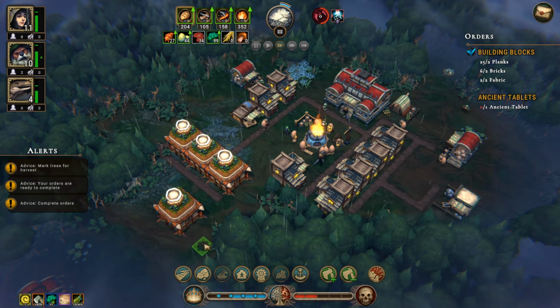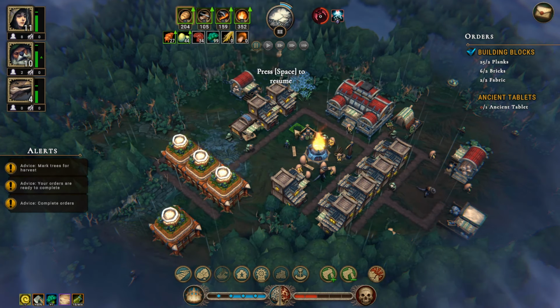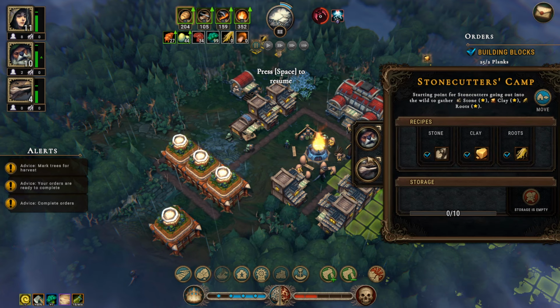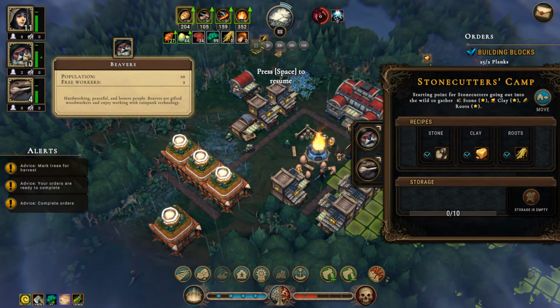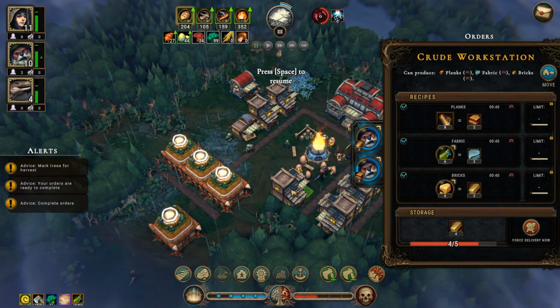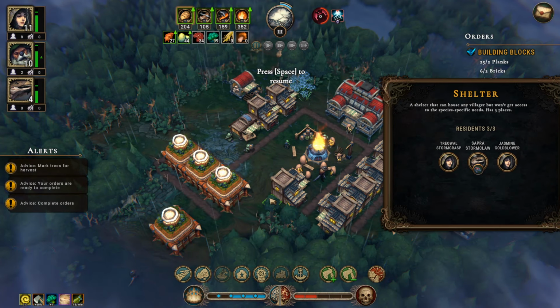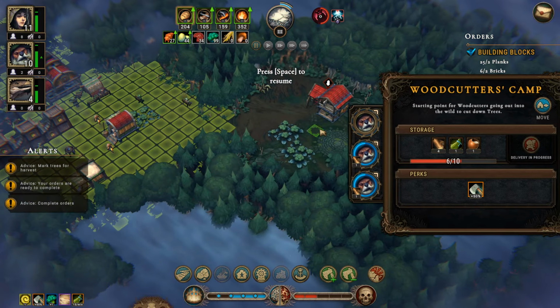Stonecutters. Now, who would be better at stonecutting? Mark trees for harvest. Pause a second while I gather myself. It would be very useful if you could cycle through each building, so you know you could assign bodies. I think we've got beavers everywhere we need them. So it's on there. So what do you take?